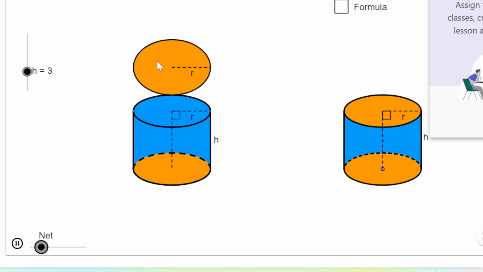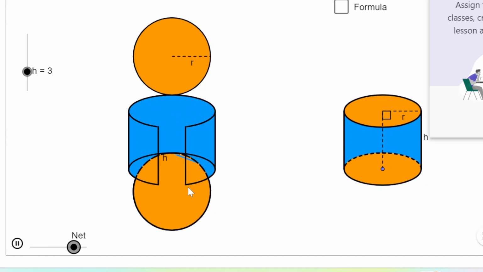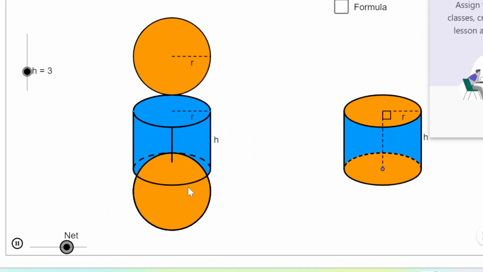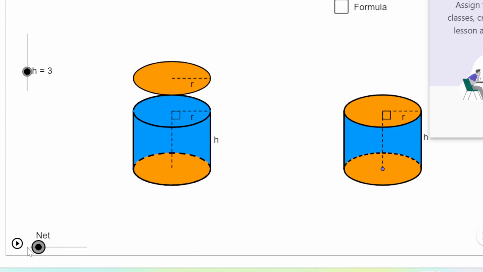So a cylinder is made from 2 circles, one on the top, one on the bottom. And I like to think of a soup can. When you think of the middle part, it's like unraveling the label on the soup can and it becomes a rectangle. So essentially we have 2 circles to find the area of today, and then the area of this rectangle. Now the length of this rectangle is going to be the circumference, the distance all the way around that circle. That's the length of the rectangle, and then the width of the rectangle is just the height that the cylinder was.